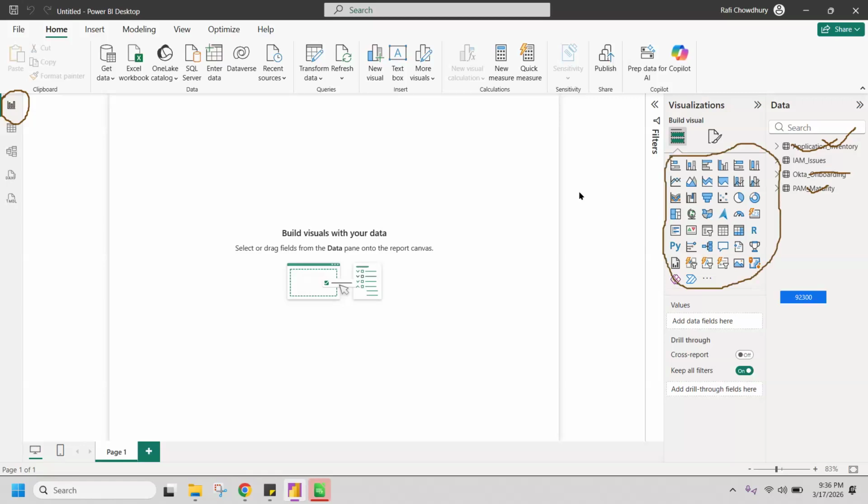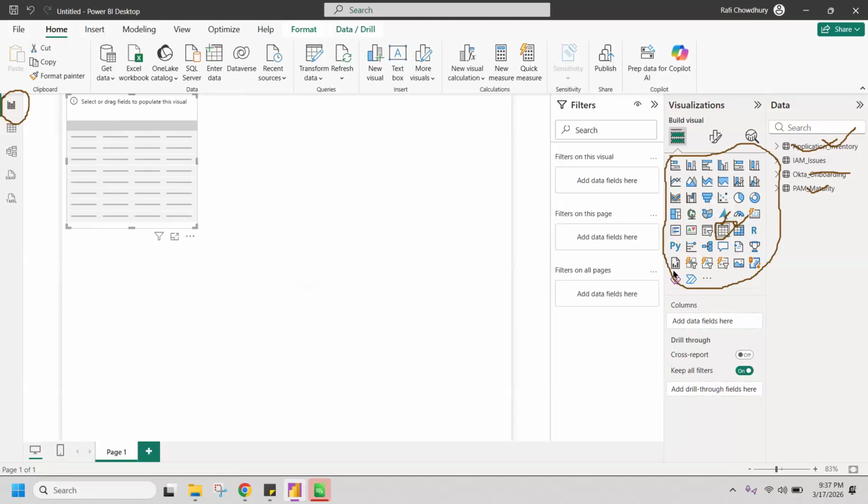This is for table, most commonly used, and this is for metrics. These are most commonly used. First, click on table, this table. And an empty table will be created here. You can see that. This is the empty table.